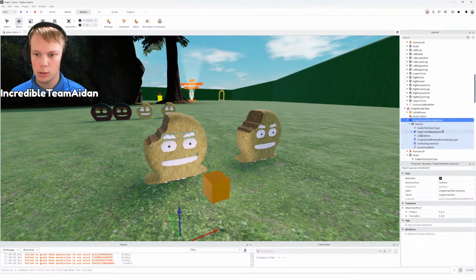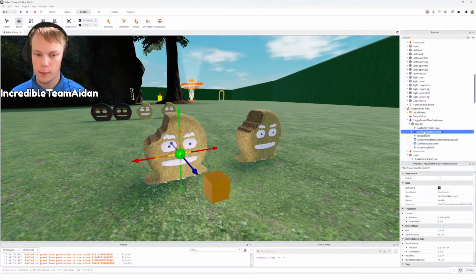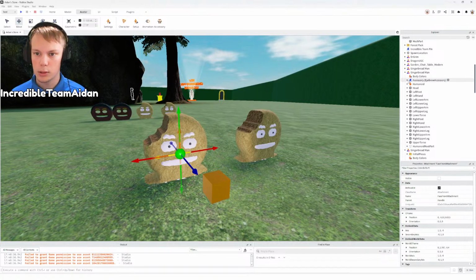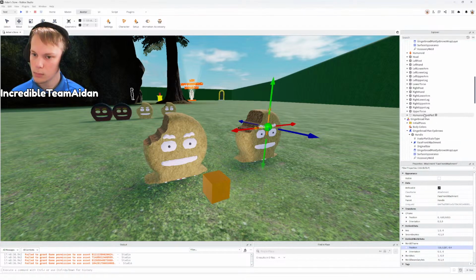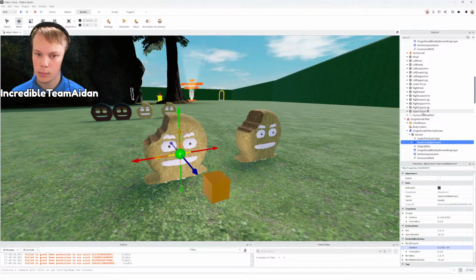So then we do face front attach. Face front attachment. Copy. Oh no, hang on.